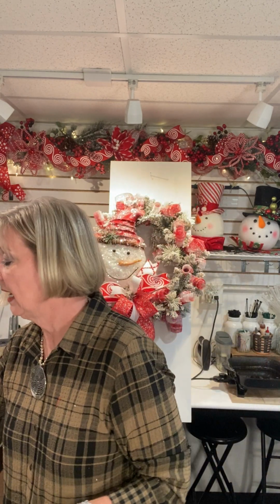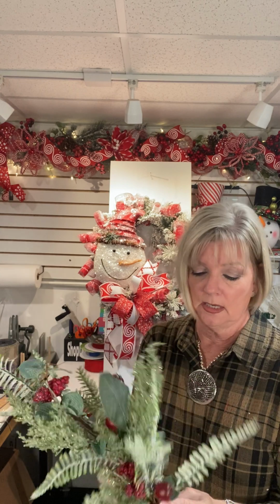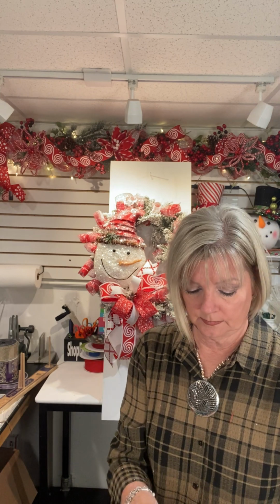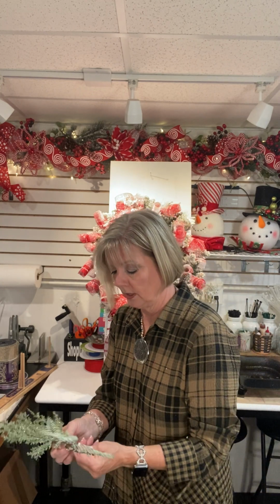So I'm going to add a little bit of greenery, and then we're going to add some different berries and stuff. So I'm just taking different pieces of stems that I have, and I'm going to be tearing them apart to kind of start filling in. I don't want to use these berries because I want some that are frosted. So I'm just going to take those out, but I'll use them in a different design. I'm not going to throw them away or anything. And we're just going to start adding some of this around it.